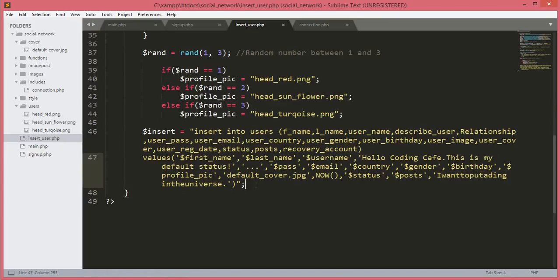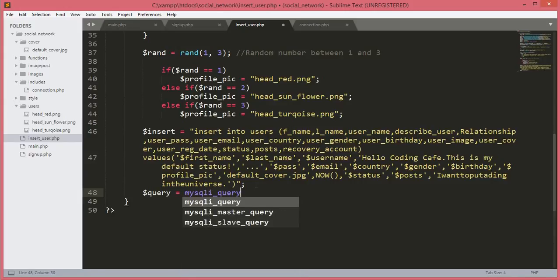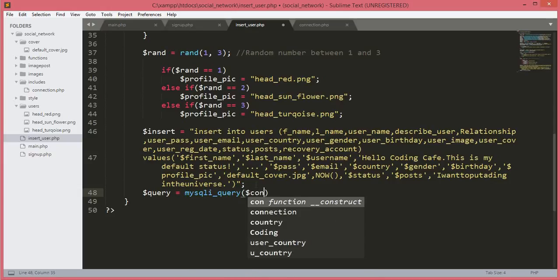Okay, no one knows that. And after this I will create a variable dollar query, and it will be equal to mysql_query, and then the dollar connection variable, and then we will pass the dollar insert variable.